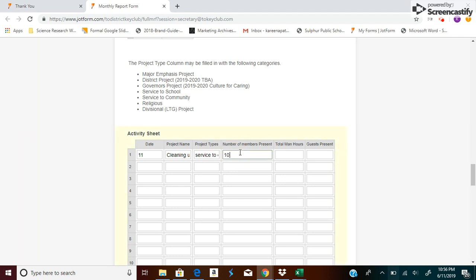So let's say there's 10 Key Club members present. Then to find the total man hours, you need to calculate the number of hours that each member has worked. So let's say the event was 2 hours long and there's 10 members present, then I would do 2 times 10, which would give me 20 total man hours. And then I would specify if there was any guest present or not.